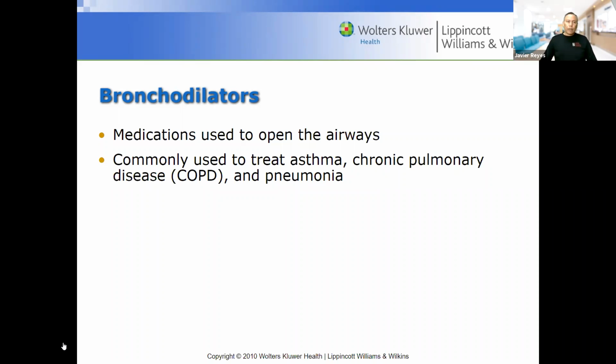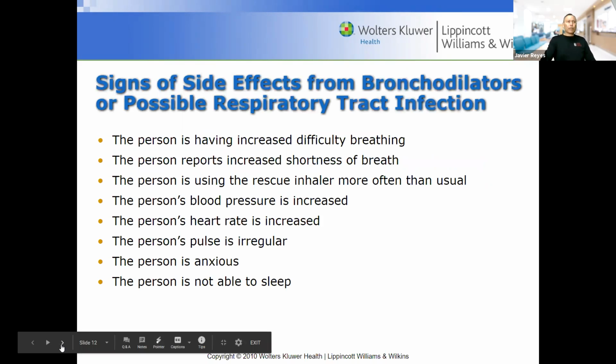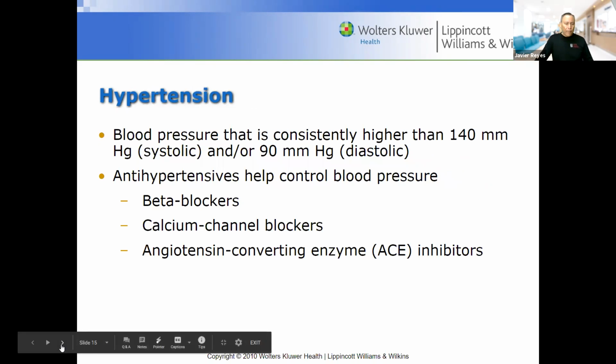Now another category that you need to be aware of is antihypertensives. Antihypertensives are used a lot, obviously, for people that have hypertension. So if you remember a little bit about EKG, a little bit of the anatomy of the heart, we have to pay attention to the blood pressure. So what is blood pressure? If you recall, blood pressure is the resistance against the heart. Your heart is pumping, and your systemic arteries that branch off to the arms, to the lower part of the body, to the head, they all constrict and dilate. They constrict and dilate on a need basis.